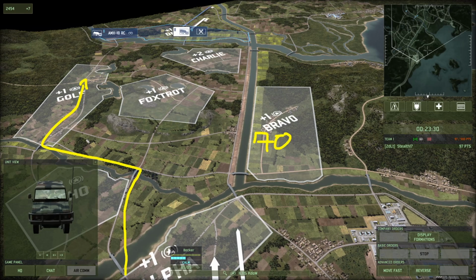You can also do a weird thing, pushing Charlie, but it's really hard to push Charlie. You can easily get countered in Charlie. Really hard to push that at the start. You can push Charlie in the late game, but just to go safe, protect Bravo, protect Fox, and go full Golf. That's the main plan for Alpha side.